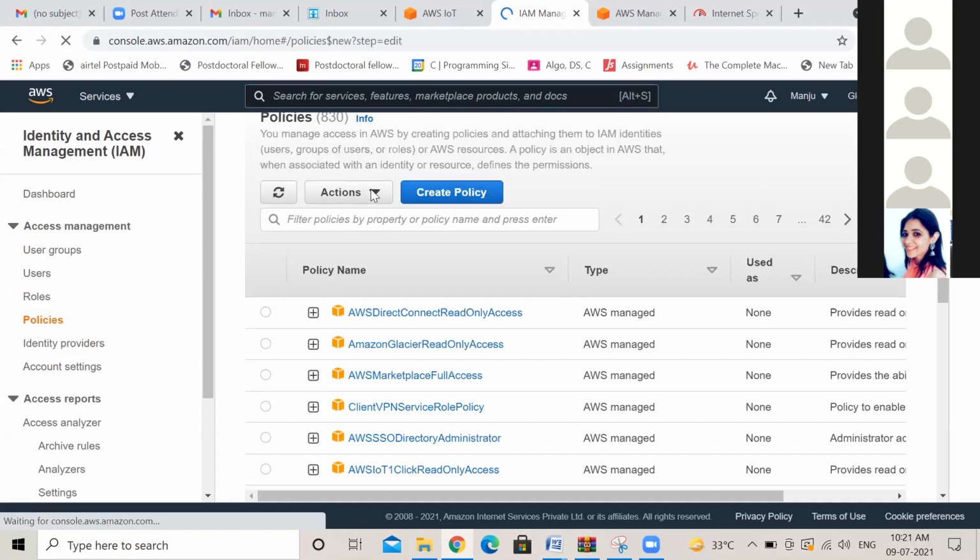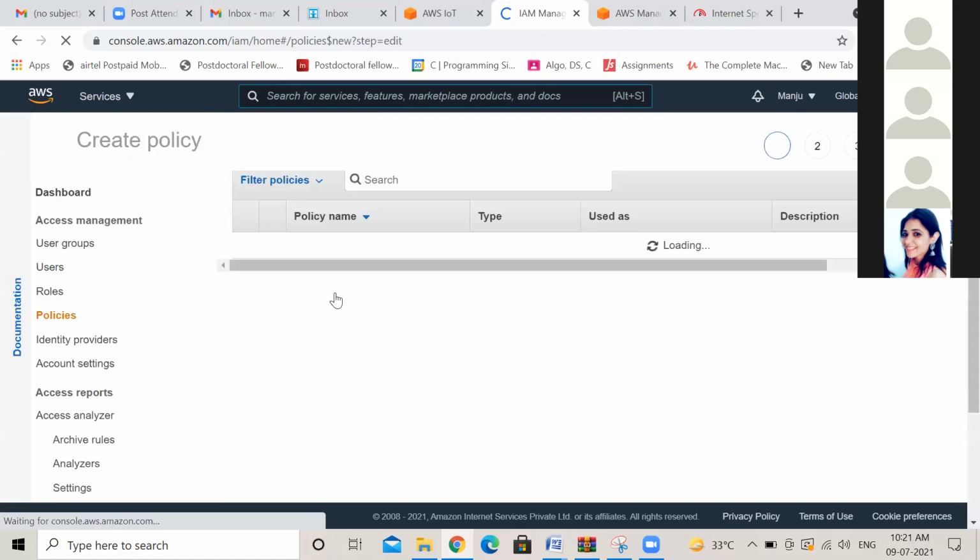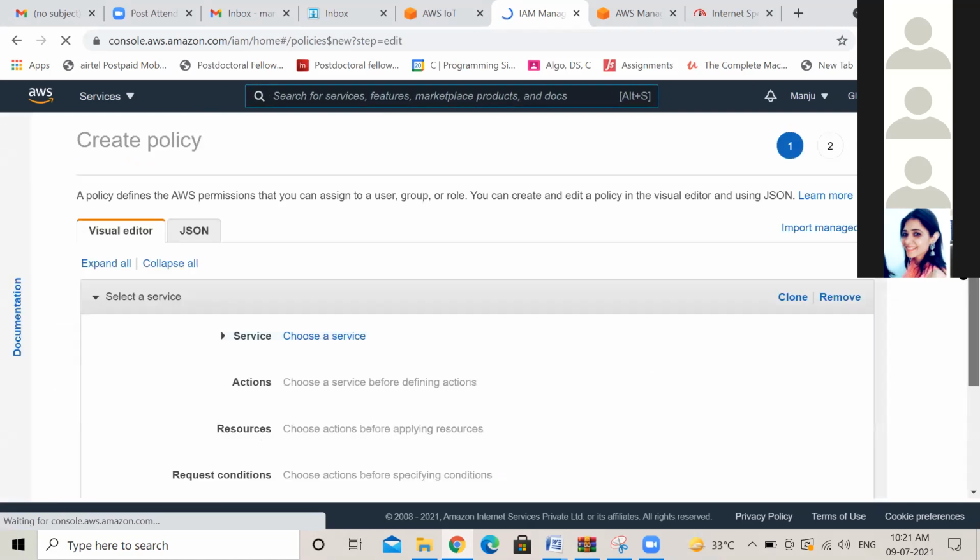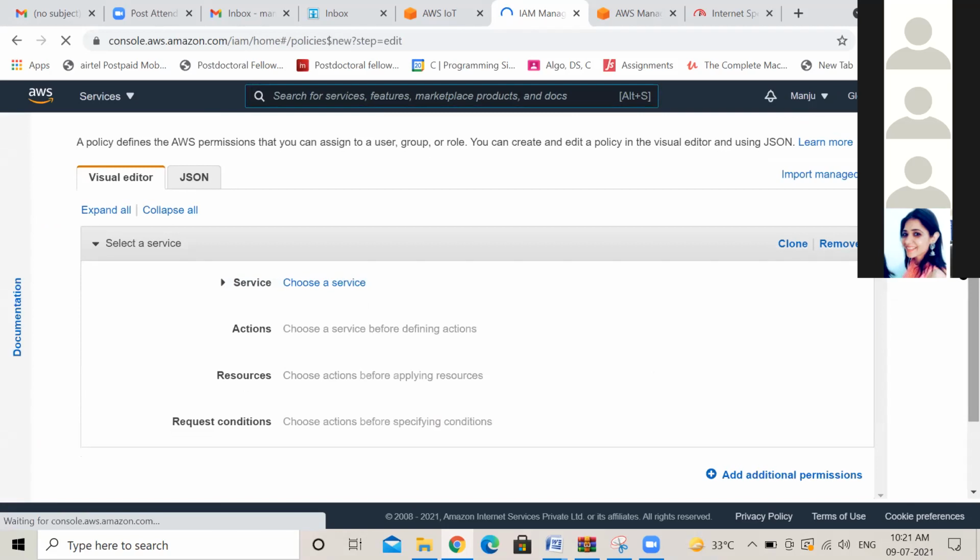Click on that action. Go back one step with the back button.